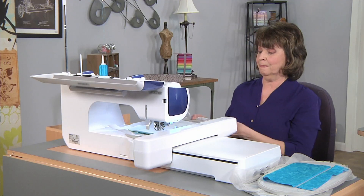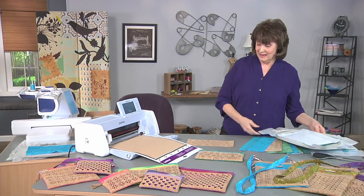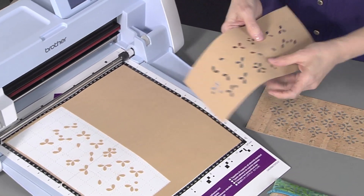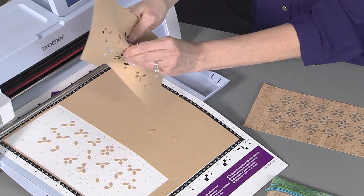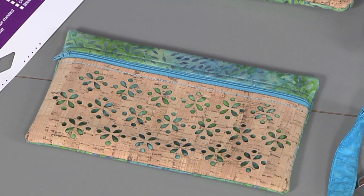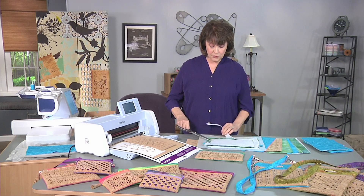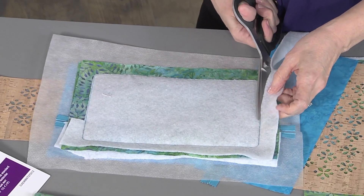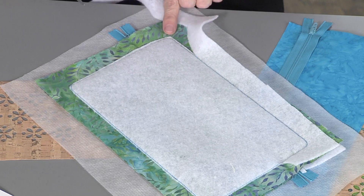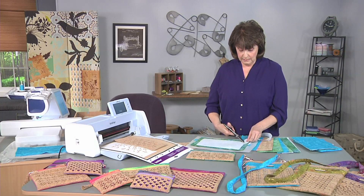The bag is finished stitching and it's time to take it out of the hoop. Our cork piece is done — you can see that the majority of the little cut pieces came out. If they didn't, just poke them out and they'll all come out. You can also see that it cut the slit on the edge for our centering mark. To finish up the bag, I've taken it out of the hoop and I'm trimming around it, cutting close to the batting, going all the way around to take the batting off right next to the stitching. This gets the bulk of the batting out of the corners and seams, making the bag lay nicer and flatter so the corners poke out really nicely.